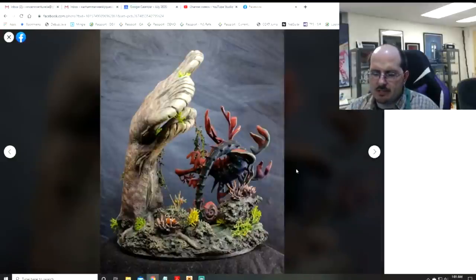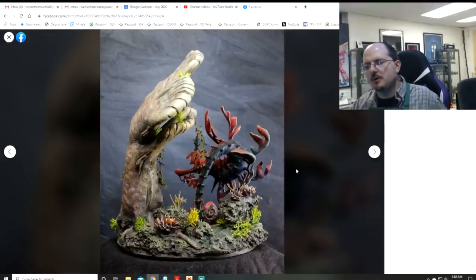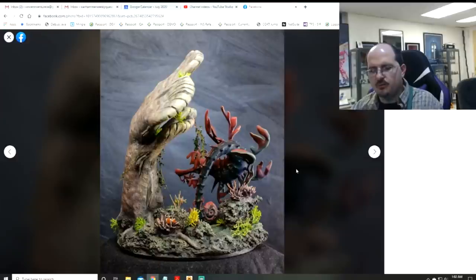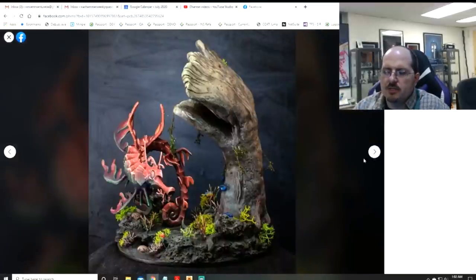Looking at it, one of the things that jumps out to me is, I like all the floating elements, but the actual groundwork doesn't specifically feel underwater. It's lacking a little bit of the tones, the greens and the blues that we would associate with an underwater ocean scene. I understand that's kind of a naturalistic, muddy tone, but this looks like I picked it up out of the water completely. Looking through the water, there should be turquoises and deep blues captured in the dirt that would make it sell as more of an underwater experience.